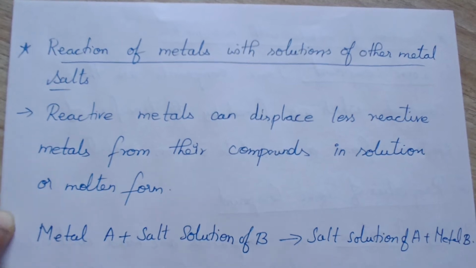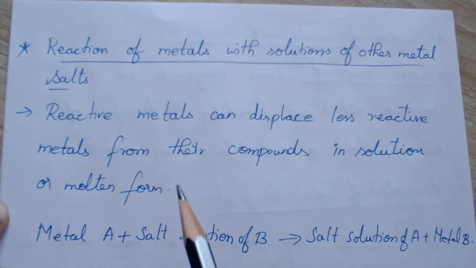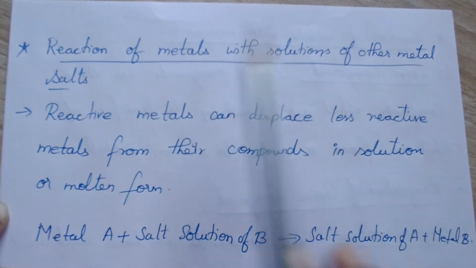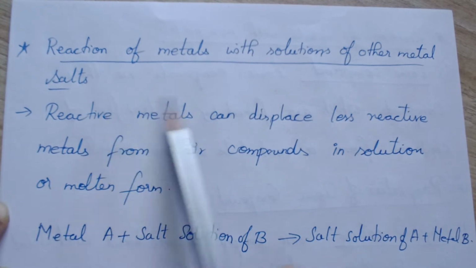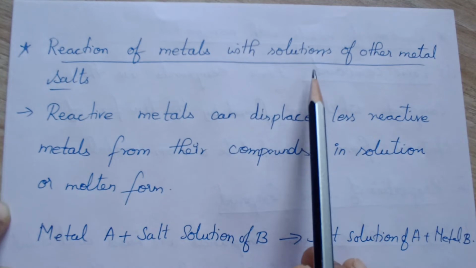Hi dear, today we'll see the reaction of metals with solutions of other metals also. Last class we have seen the reaction of metals and non-metals separately with oxygen, hydrogen, water and some acids, right? So today we'll see the reaction of metals with solutions of other metals also. We have already seen this one, but here it is given in a different name, that's all, right?